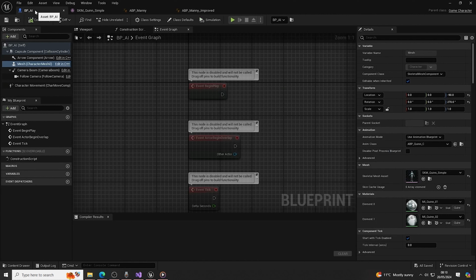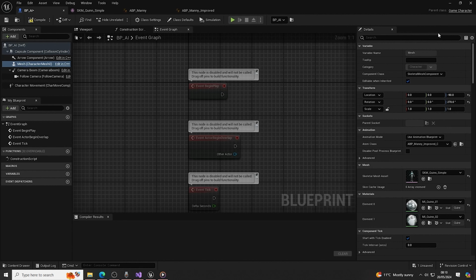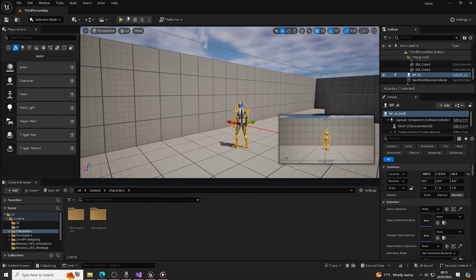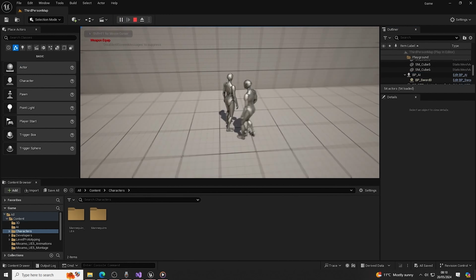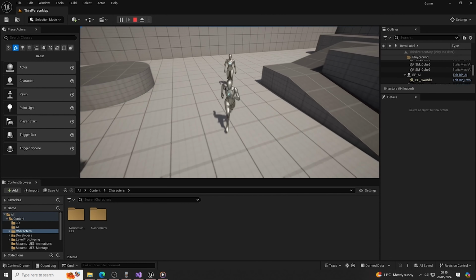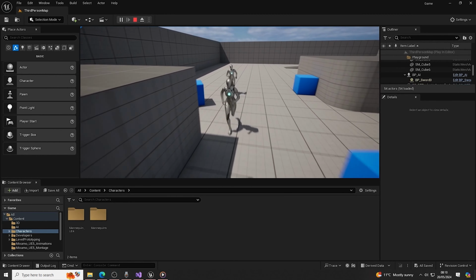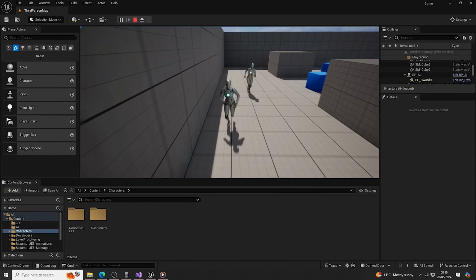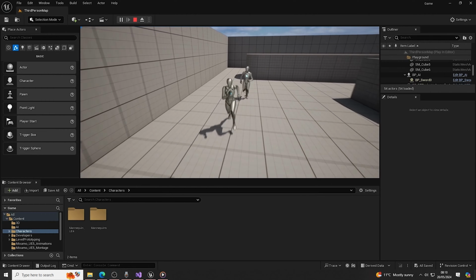So if we go back into our BP for our AI, we can change the anim class to that, which will be the ABP Mani improved. And we'll just save that, close that down. So we should see some different kind of movement. Don't worry about that jerky thing you see there; if you can see that, we'll fix that. You'll notice that when we strafe, we should be strafing properly now, animating properly. Can you see? So that's a lot better, isn't it?